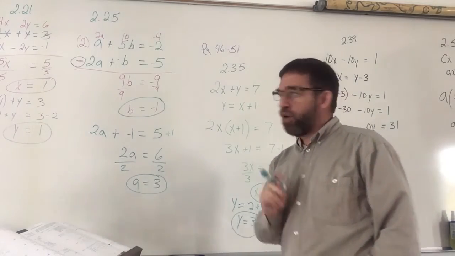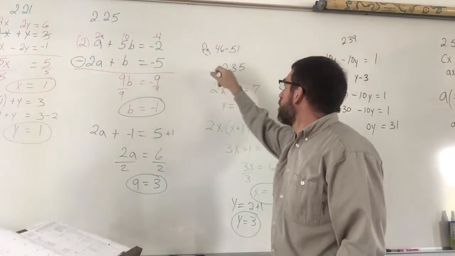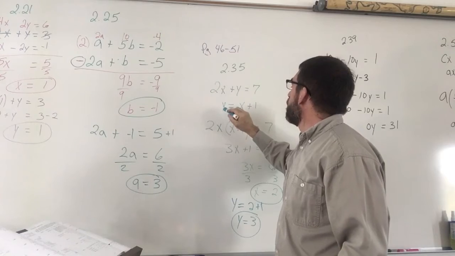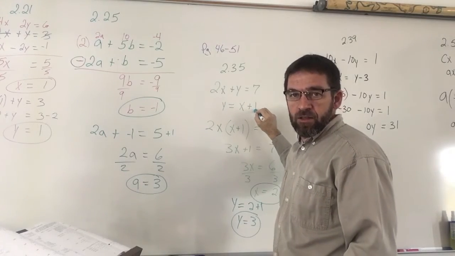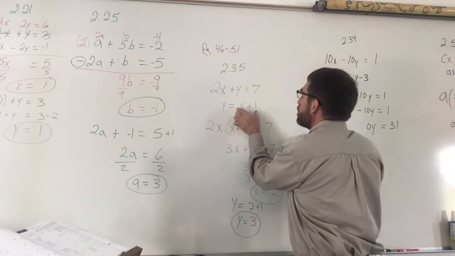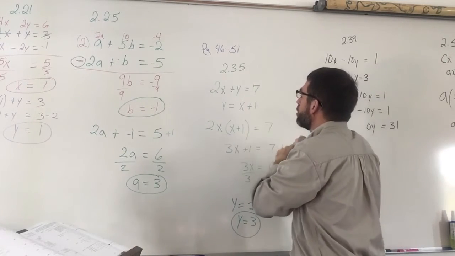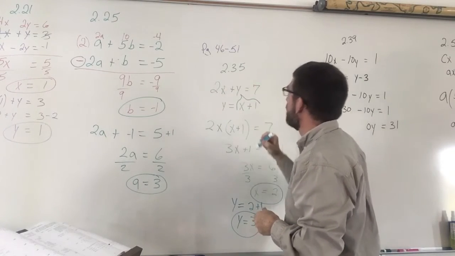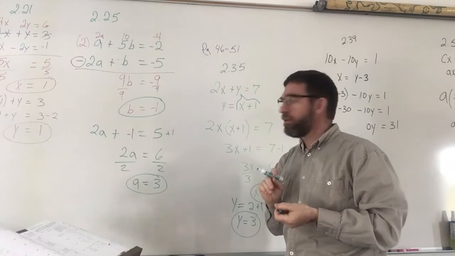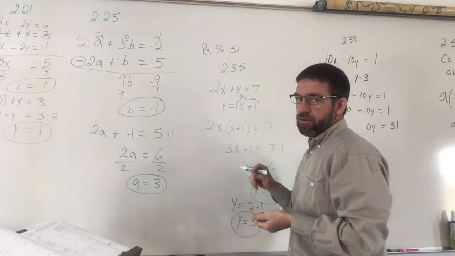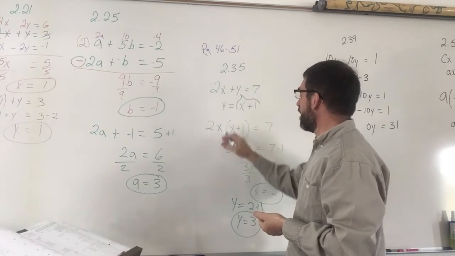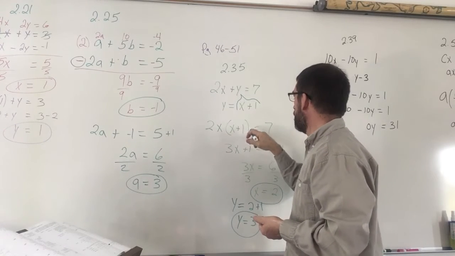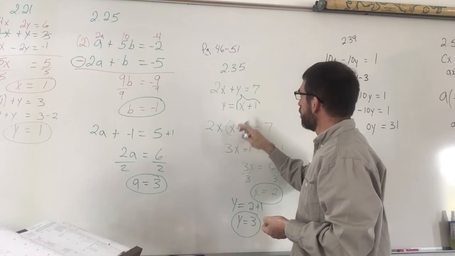This here, in some ways, is almost easier than that over there, because what you have is 2x plus y equals 7, and then they say y equals x plus 1. Okay, so substitution means you're going to substitute x plus 1 into y's spot. You get that? See, y equals x plus 1, so you're going to put that in there. And so that actually makes it a little bit easier, I think, most times. So I did that. I substituted 2x plus 1 equals 7. So I put this x plus 1 right down here.